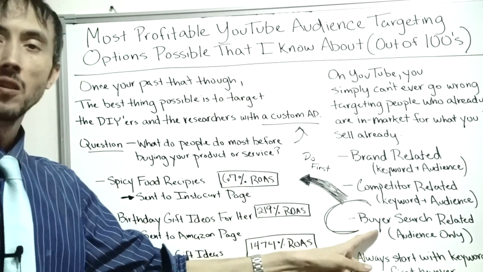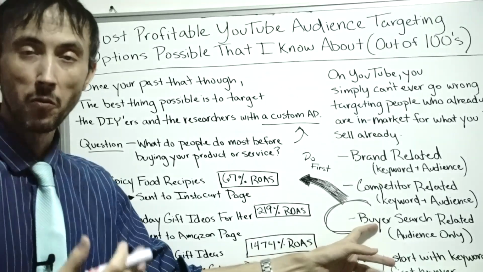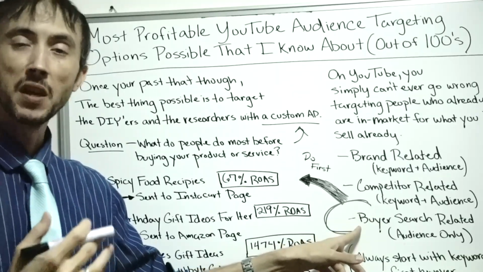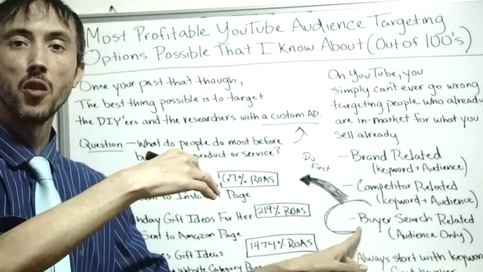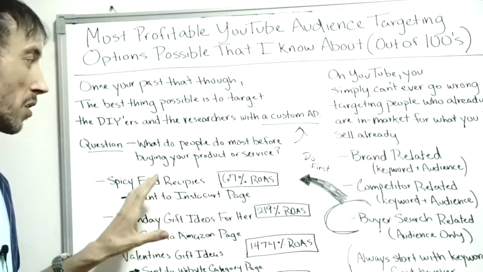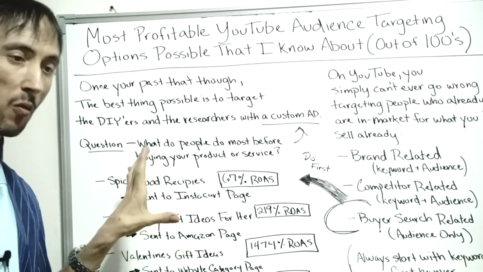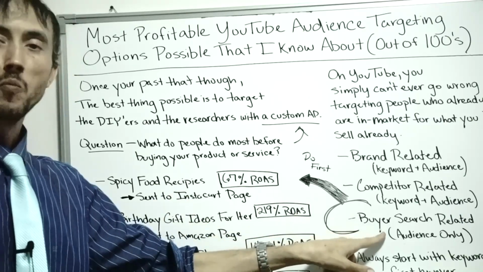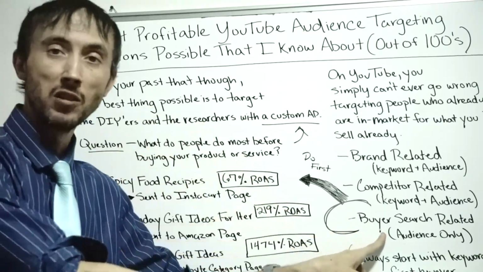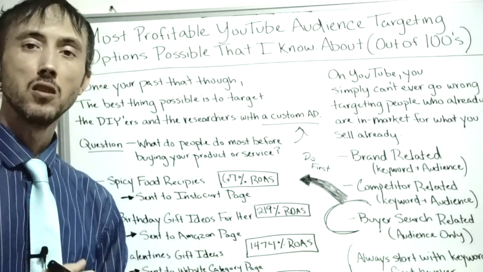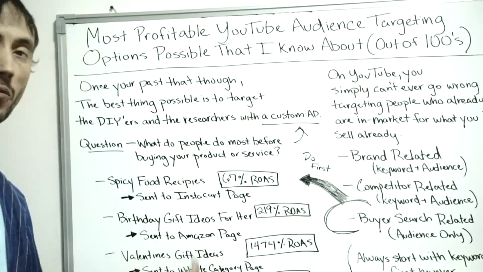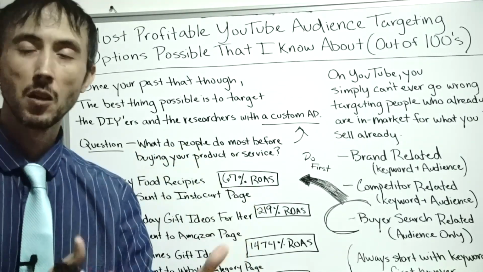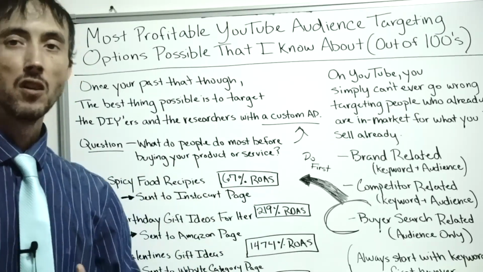And it'll work better than even targeting people on YouTube that aren't looking for a problem to be fixed, but we've identified are in market for what you sell because they made a search for the thing that we sell on Google recently. So in other words, marketing to people watching a video on YouTube about your product or service is actually going to generally work better than marketing to people watching any old video who have recently searched for something related to buying your product or service. It's going to have a higher ROAS because they're ready to do something at that point in time. You're not asking them to just stop what they're doing and then go check out our product.